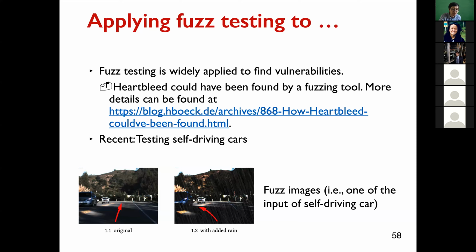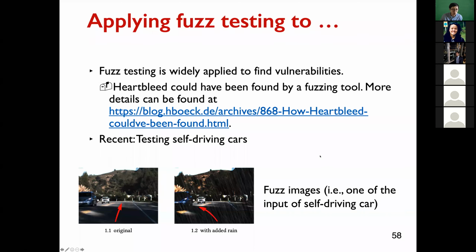You can see a ring added. So it actually generates a virtual test case where there's a ring, but in the original case, there's no ring. This is a mutation. This mutation is adding a ring. This is one example of fuzz testing.